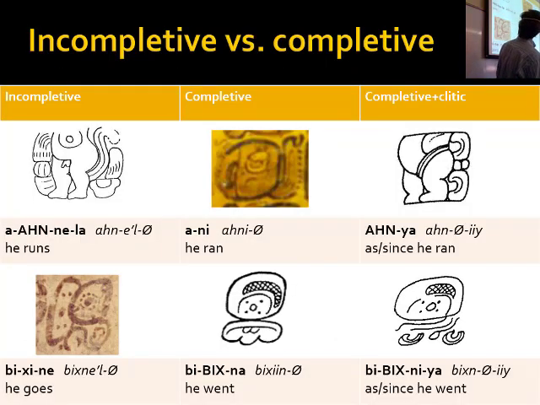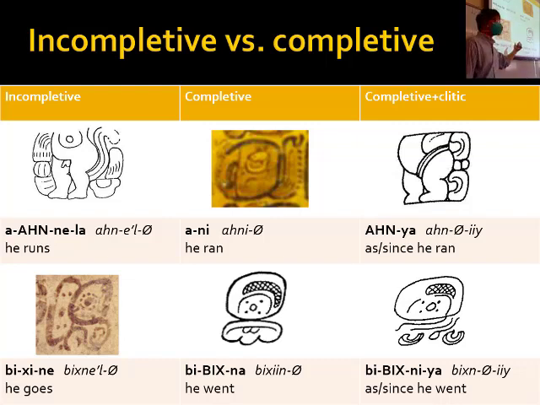For the intransitive verbs, once again, we see the same structure of suffixes as predicted by the aspect reconstruction. So, Achnel, he, she runs, incompletive, like tried to run but was caught, or like runs every period of time of some sort, but in this case, most likely tried to run away in that sense. And then Achni ran, like accomplished action, completed action. And then Achni, since he, she ran, or as he or she ran away. So with the clitic.